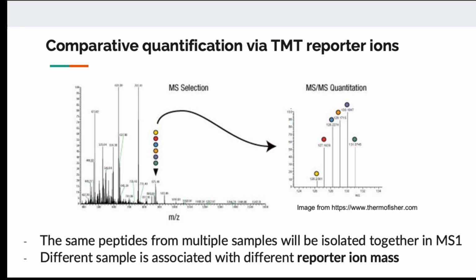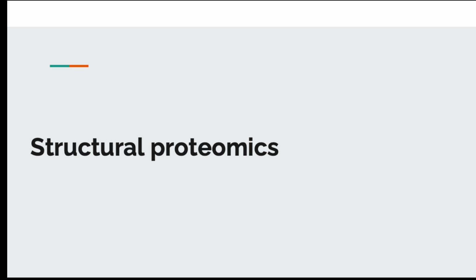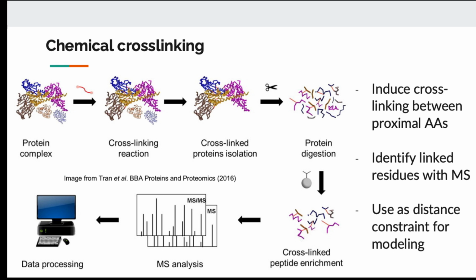Okay, so up to this point, I have covered the main part of proteomics with mass spectrometry that focuses on protein expression. For the last part, I would like to introduce a clever, creative way to analyze protein structure using mass spectrometry. The first technique is the simplest one. Let's say you want to understand the structure of this protein complex. You want to understand which proteins are bound together in this complex, which are next to each other.